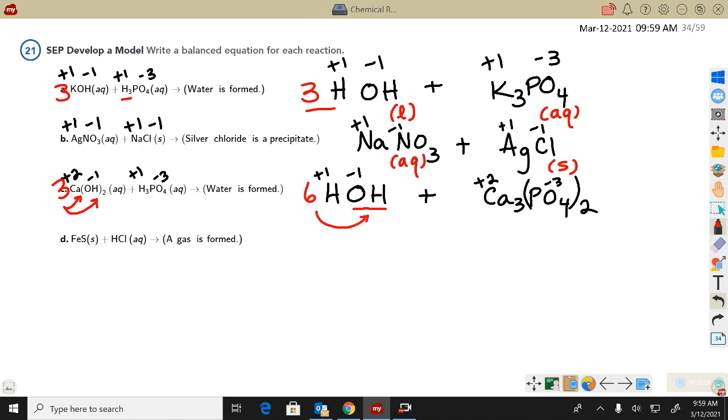On my reactant side, I have 3 hydrogen, but now if I think like this is the hydrogen ion, I've got 6 hydrogen on my product side. Ugh, I could do that. I'll put a 2 in there, because then 2 times 3 is 6, and that gives me 2 groups of phosphate. Oh, please. That's what we wanted anyways. I guarantee if your formulas are written correctly, these suckers will balance really slick.